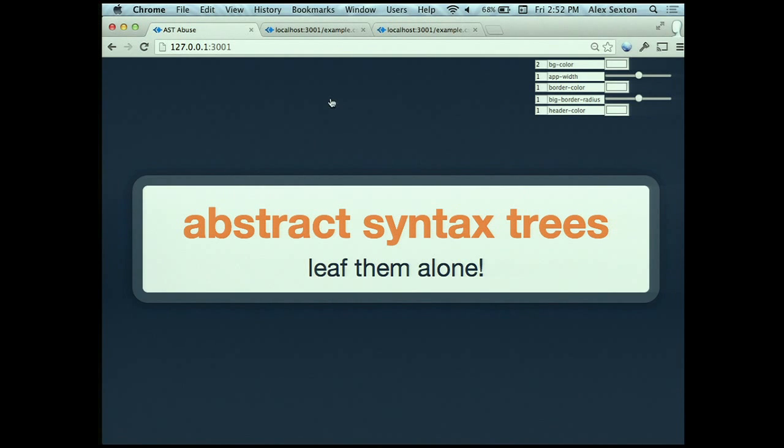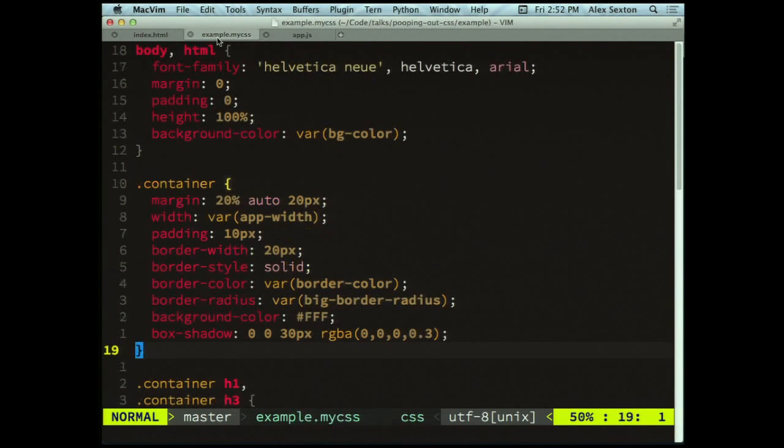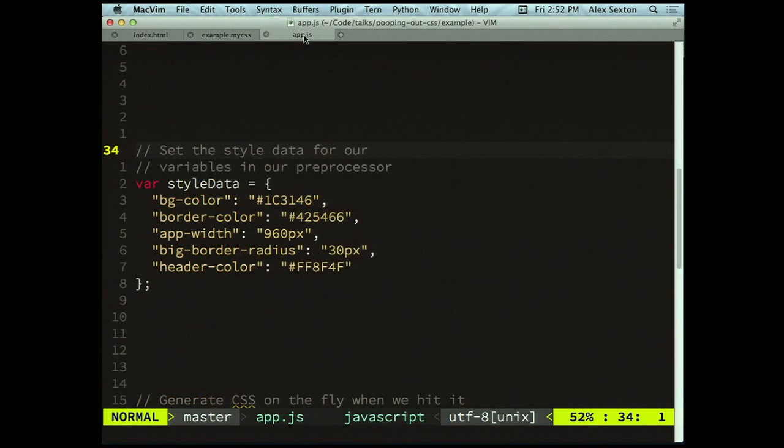So what we have first is I'll pull up my CSS. My CSS is my personal compiler for CSS. All I did was add variables. I used Rework to do this. I add this one little guy here that says var, and then I pass it a variable name. And then in the compilation step, it adds in my actual variables, which I put in my server. I don't know why I did that, but that's where it is. So I take these and essentially replace those. I wrote a middleware component to Rework that just goes in and replaces those variables with the actual values.